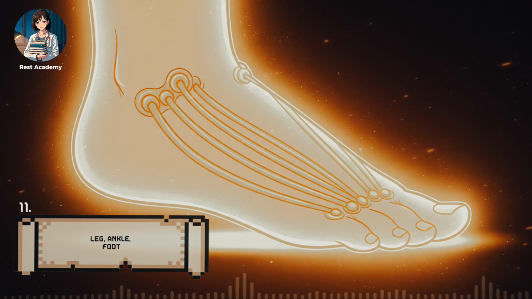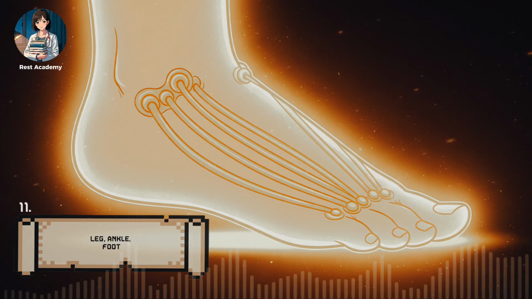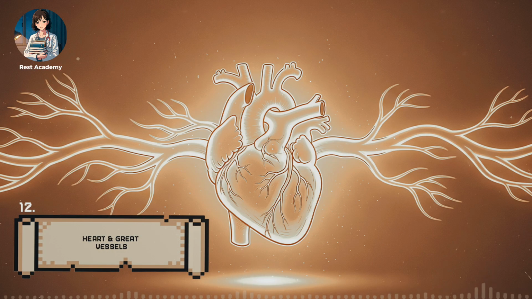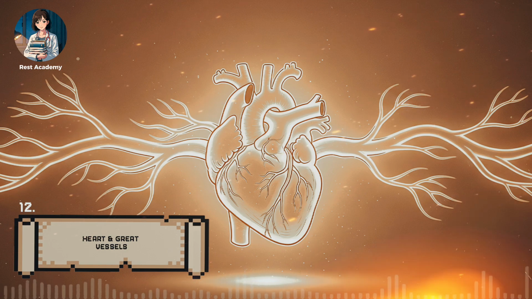Now you enter the central pump with its valves and dedicated vessels, the chambers of the heart and the paths of the great arteries and veins that keep the circuit steady. You picture a four-roomed pump, each chamber opening and closing in precise sequence, valves like doors whose hinges and leaflets shape the direction of flow. From this muscular engine, thick elastic trunks carry blood away; thin, compliant channels return it. The heart and great vessels sustain continuous circulation through rhythm, geometry, and coordinated contraction.